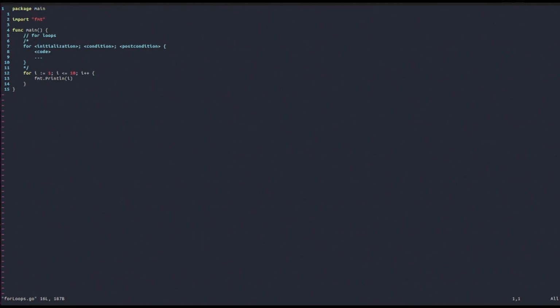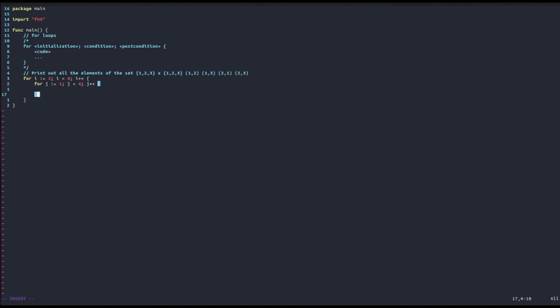You can also have nested for loops. So now let's delete this and let's think of a problem for which we want to use a nested for loop. So for example, consider the following problem. Print out all the elements of the set, for example, {1, 2, 3} Cartesian product with {1, 2, 3}. So you want to print all ordered couples, for example, 1, 2, then 1, 3, then 2, 1, then 2, 3. So how can we do that? We will use 2 for loops. So we will first use a for loop starting from 1, going up to 4, and each time we increment it. And then we will use another for loop inside with the same values, but for another variable j.